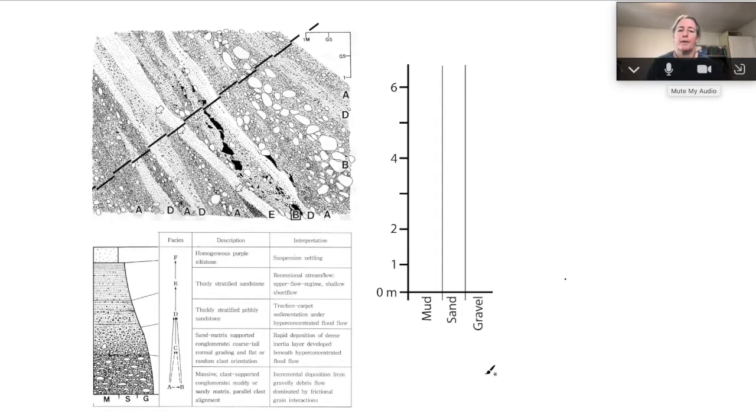I'm going to start drawing part of a stratigraphic column here. Each one of these bars is 50 centimeters, and I'm going to start at the bottom of this bar. So I have one meter, and this is nicely labeled facies A, which is described down here. We have one meter and it has some gravel in it, so I'm going to draw a line like this and show the lithology has some scattered pebbles here.